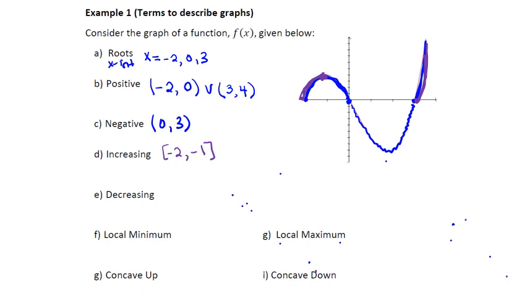If I'm looking for where the function is increasing, remember that's when the function is rising to the right or going uphill. Slopes are positive, so this graph has positive slope here, and again here. So that graph is increasing from x is -2 up to, it looks like -1. And again, we're just going on appearances at this point, getting used to the terminology and how it corresponds to the graph. And then the graph is increasing again. Oh, do the whole thing all the way through here, positive slope. So maybe 1.5 or so up to 4.